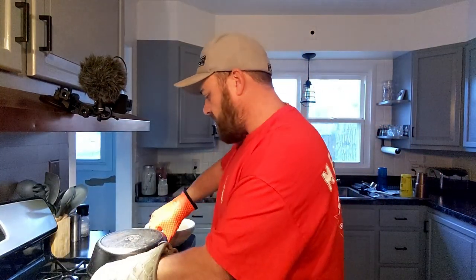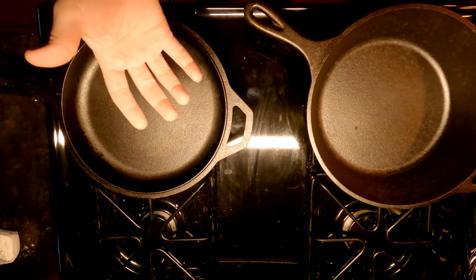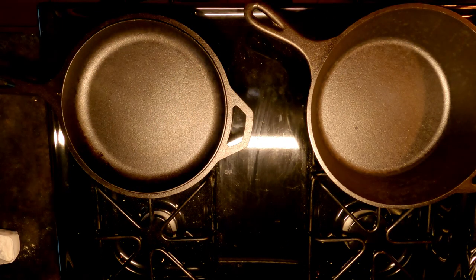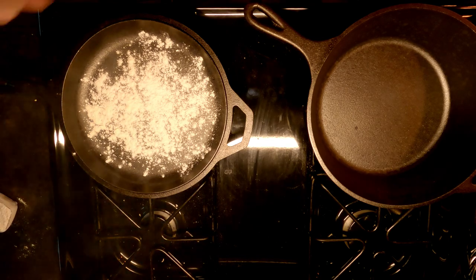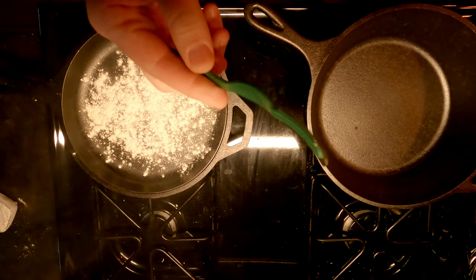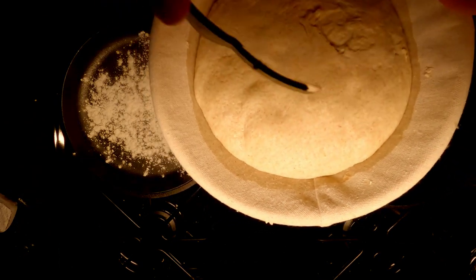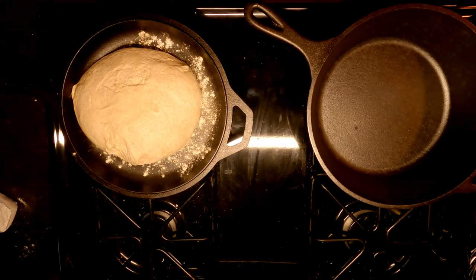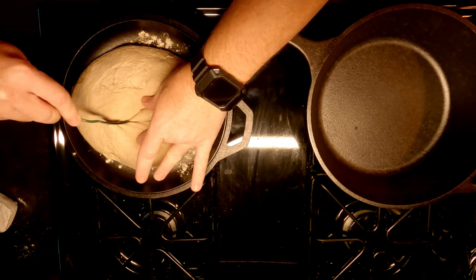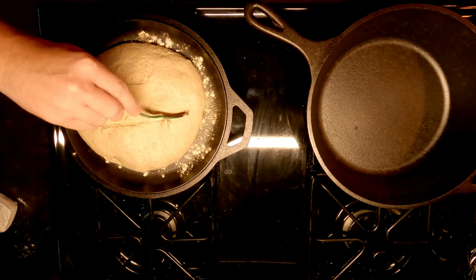I have this set up upside down — this is the pot, but the lid is what I'm actually going to bake on, so it'll give a little more air space when I pull the top off and hopefully let it brown a little more. I'm going to throw a little flour on here to help it not stick. I'm going to use this little knife — I forget what it's called, but it's for scoring the bread. I'm going to put the dough in first and then try to score it, so I'll just flip this out. That's probably not how you're supposed to do it — not the cleanest cut in the world, but at least it cut.